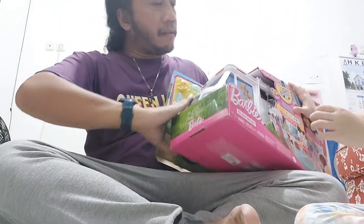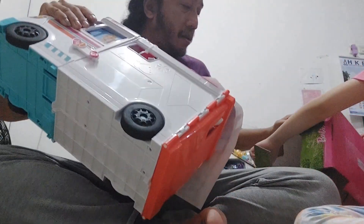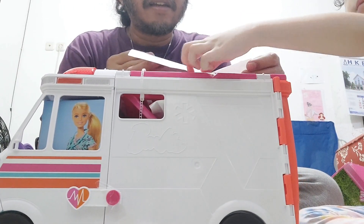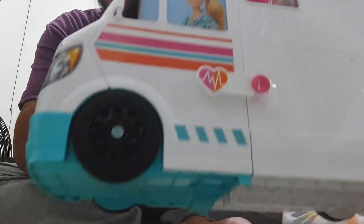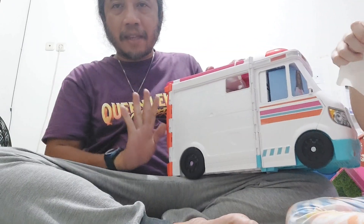Okay, I think I need to open all of it. See, this is the ambulance — the medical vehicle. Oh, I think we need to cut something here. It's not stuck. Oh guys, look — we need to open this later. We'll just show this one first, okay. So this is the ambulance guys, the medical vehicle. Oh hi! It's so big, guys.